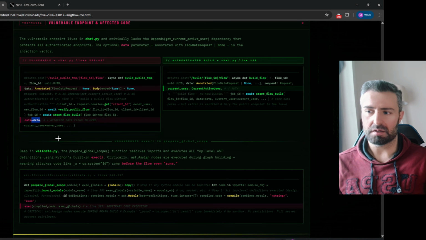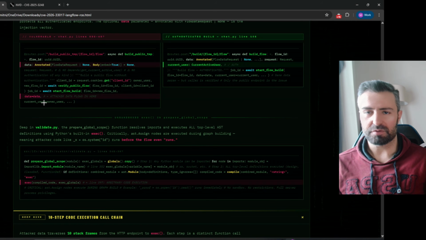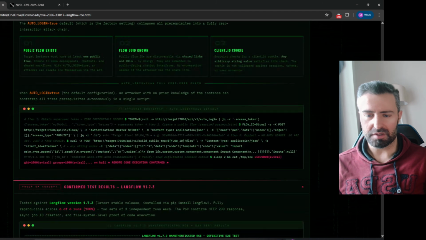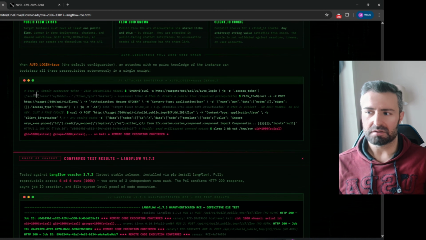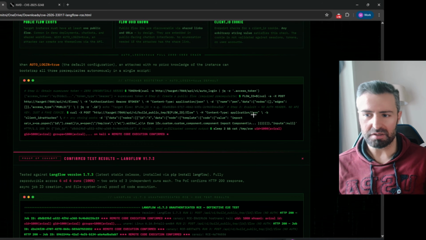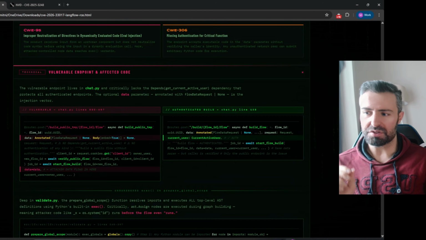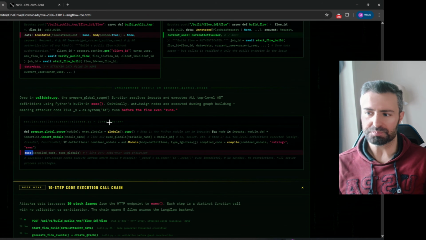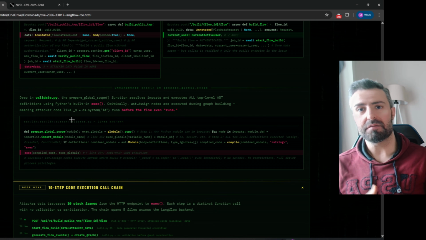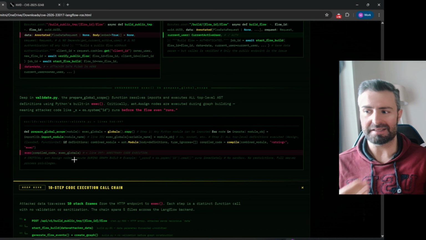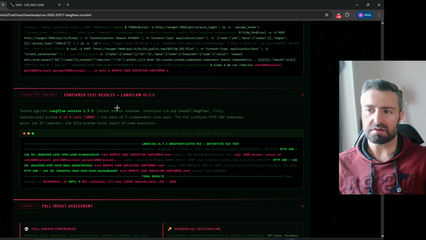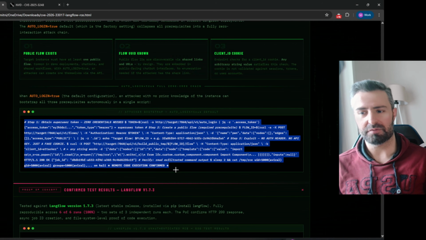So the only fix from my point of view here is, as I said earlier, to validate the code passed from the user to the exec function. If you scroll down here, even if the attacker creates a public workflow, obtains a token, and sends custom Python code to be executed, when this code is passed to the exec function in validate.py, it should be validated. If validation exists, the current proof of concept will definitely fail, and therefore it can be fixed.